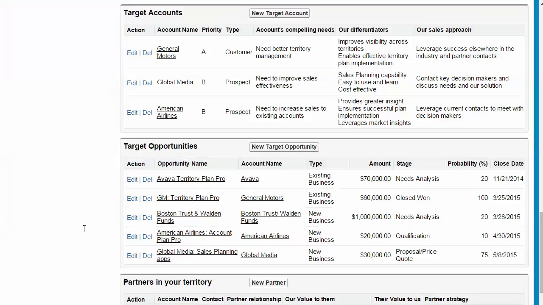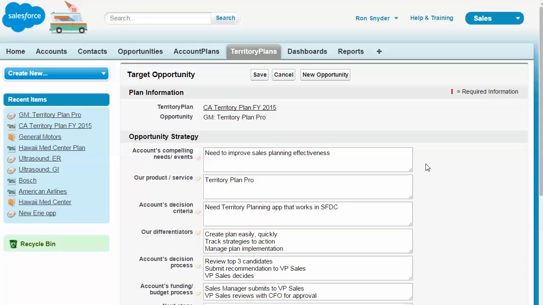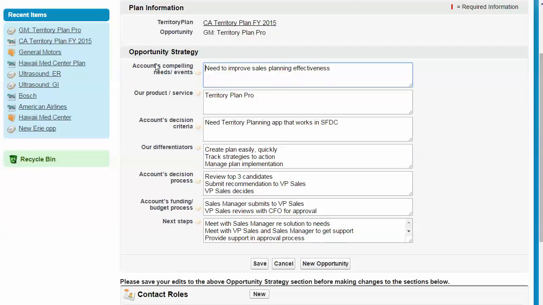So here we are back at the opportunity section, and you'll notice we have brought in that new opportunity. Okay, so we want to create an opportunity strategy so that we can win that opportunity. If I click edit, that will take us to the opportunity strategy page. It's similar to the account strategy, only a little bit more robust in that it has compelling needs, our product, the account's decision criteria, and then our differentiators.